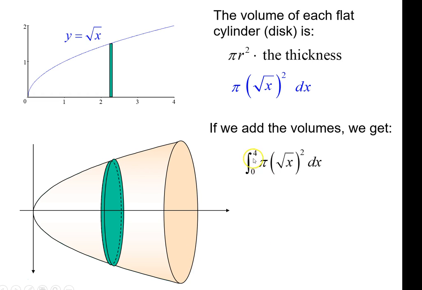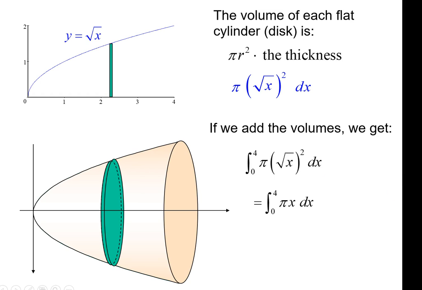So what we have is the integral of the function from 0 to 4, because I'm integrating with respect to x, and I wanted the volume to be from 0 to 4. Go back to the original picture. We stopped at 4, and that's where we rotated it. So where this would have hit the x-axis was at 4. So we're going from 0 to 4 of pi times the radius squared dx, and the radius was the function itself, square root of x.